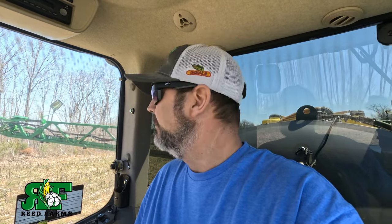All these farms out here on 121, they're nothing but ridge tops. That's it. And this farm here belongs to Davy Ashley, the gentleman who owns the sawmill next to my house. He owns two of these farms that we're on out here. They buy a lot of farmland and they buy it for the timber and cut the timber off of it and then rent the farmland out, and I work most of it. So, real good neighbors and I appreciate them.